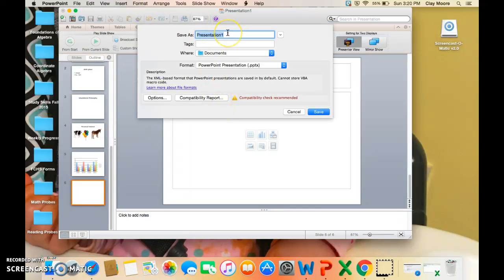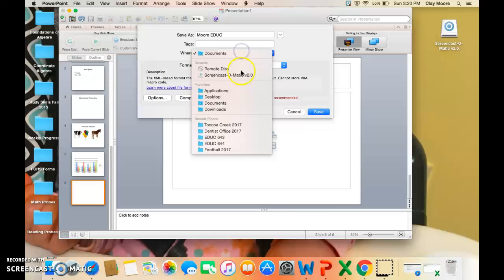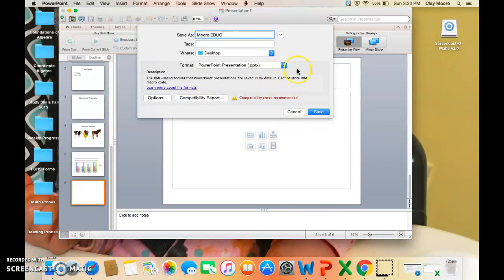Okay, and I always use my last name and the class number that I'm in for each of my works when I save them, and I always save it to my desktop first, and then to the folder that I want it to go in.